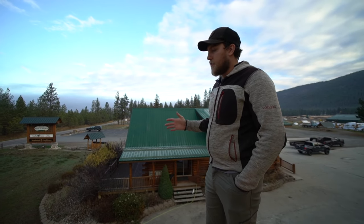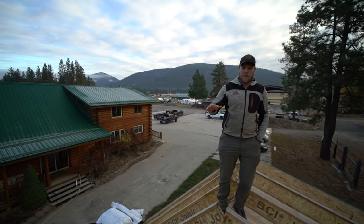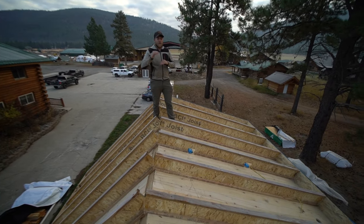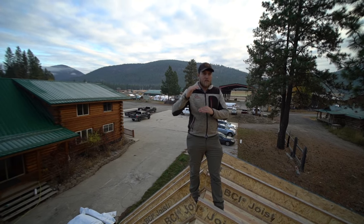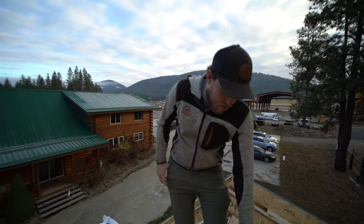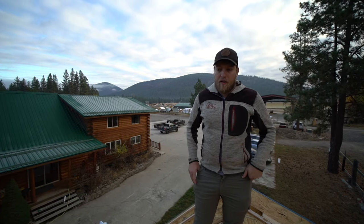For insulation, these homes are spec'd out, the floor plans are drawn, with an R38 spray foam insulation. If you want to get that same R value, R38, with a fiberglass batt, I think it's like a 12-inch or 11-inch batt, or maybe 9 or 10, I'm not sure, but it's thick enough that you pretty much have to go with a 12-inch roof, 12-inch BCIs, a really thick roof to be able to get that fiberglass in there.